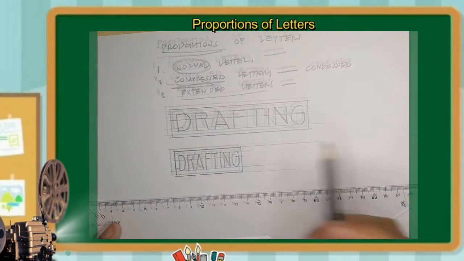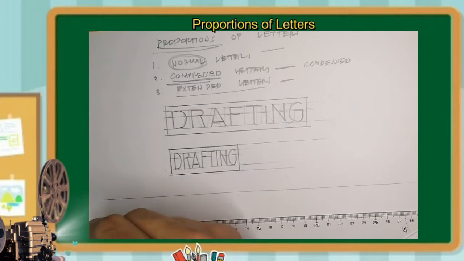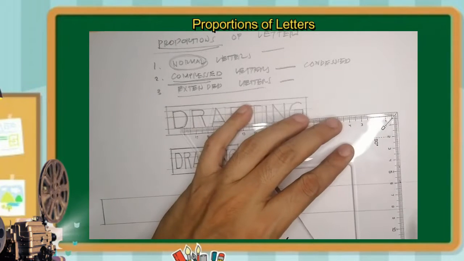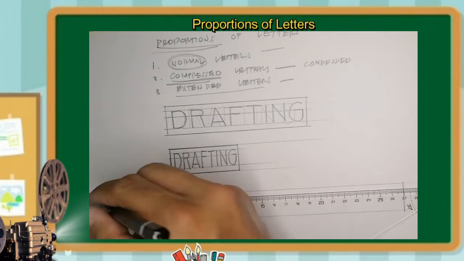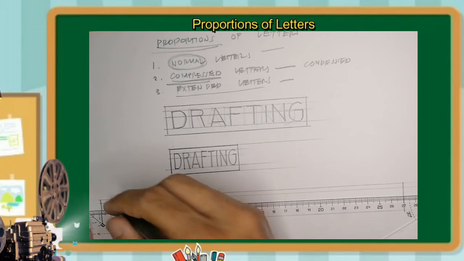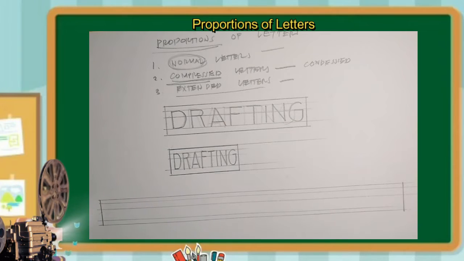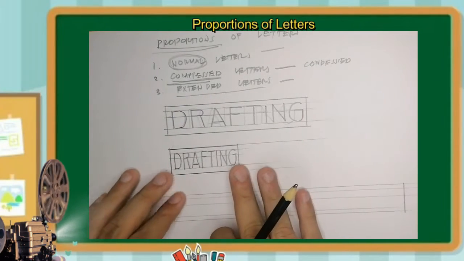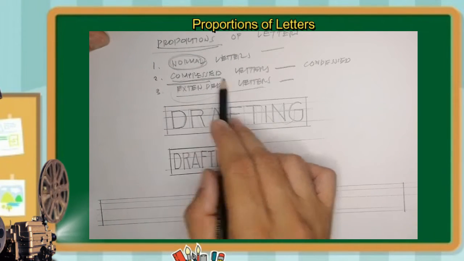Okay, so space, but this time, no, the same height lang, but this time mas malaki yung space na gagamitin. Example, no, you are asked to again letter the word drafting in this space. So as you can see, napakalawak ng space. So it will be using the normal letter here, kaya maraming sosobra, lalong-lalo naman sa compressed letter. So what you are going to do now is to extend the letter from the word extended.